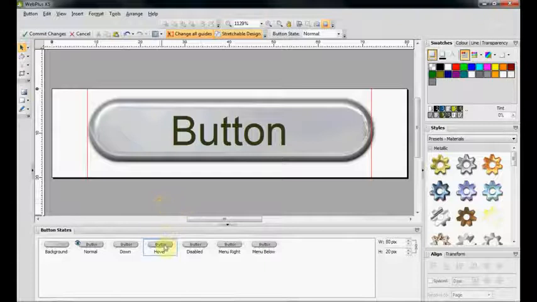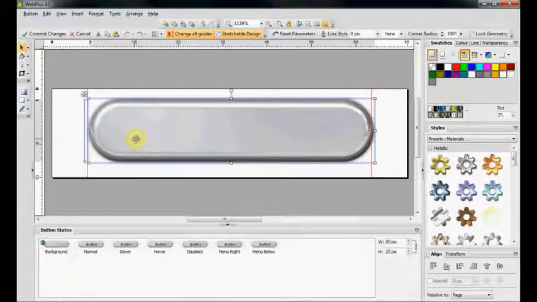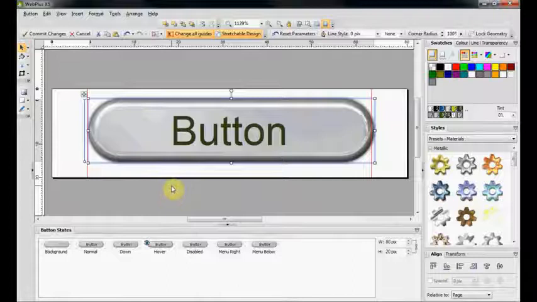And I'm going to change the hover, and to change the hover I just want it to be slightly different, not too much, just so that people get an indication that they've put their mouse over it. So what I'm going to do is go back to the background, and copy it, and because it's not completely solid, it has a slight transparency to it, I'm just going to paste that over, and that just darkens it just a little bit more.